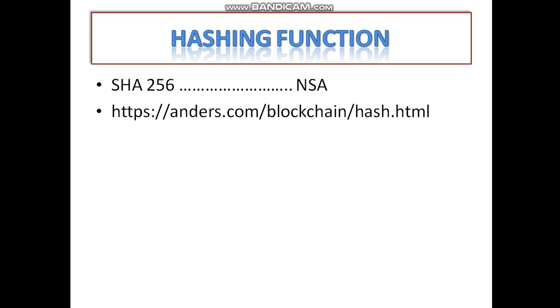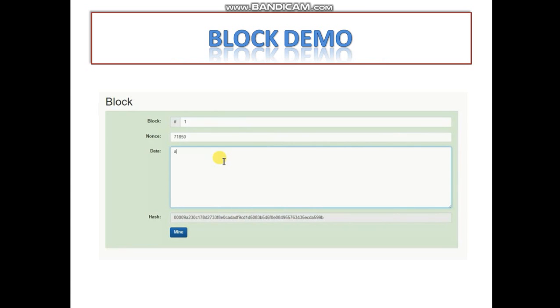And here the link, we are going to use it. Please use this link, and this link will show us a demo of the blocks. And this is one of the pictures of the block. What you see here in the block, you have the block number, which is number 1. Underneath that, we have something called nonce. Basically, that means it's a number that's being used only once. We have the data, and then the hash at the bottom. And the button here that says mine. We are going to show a demo very shortly here.